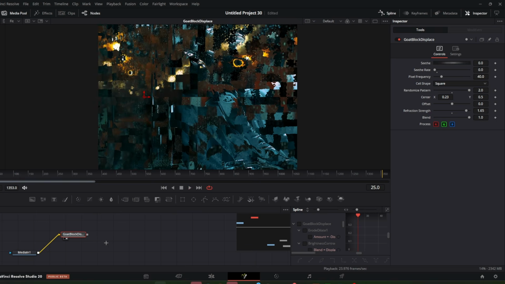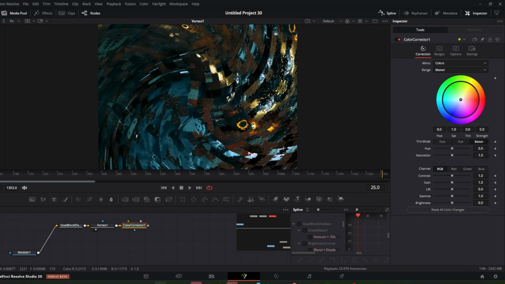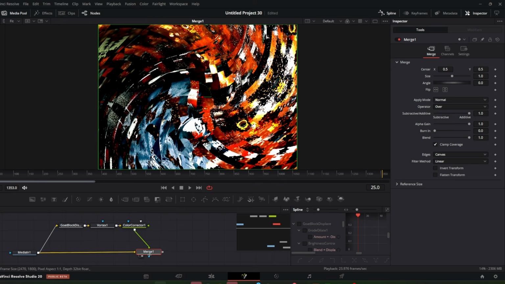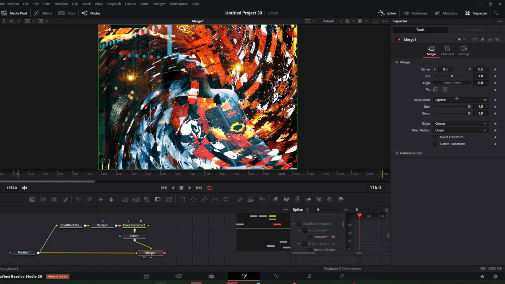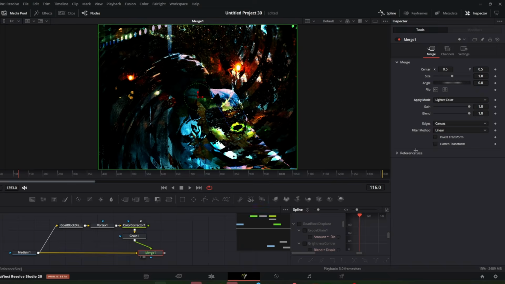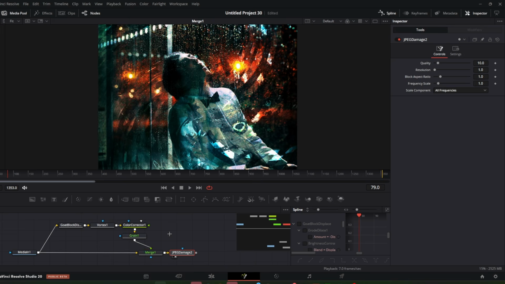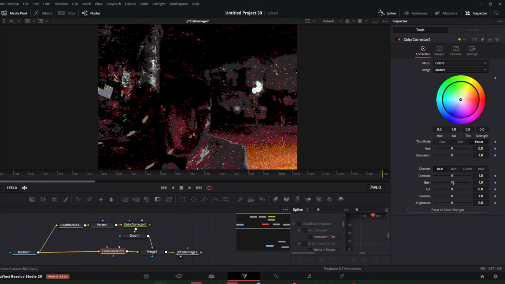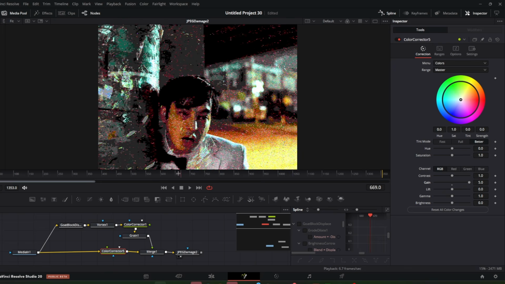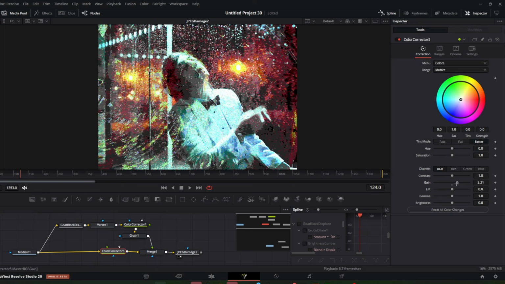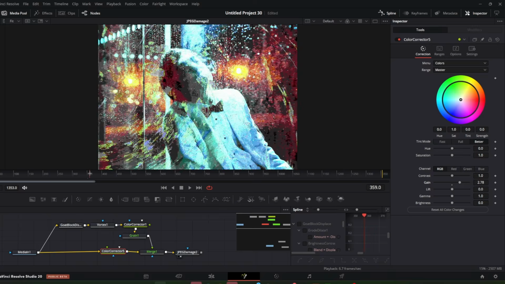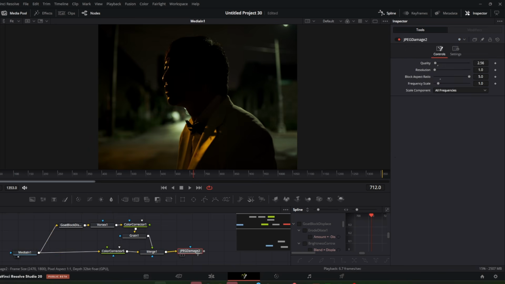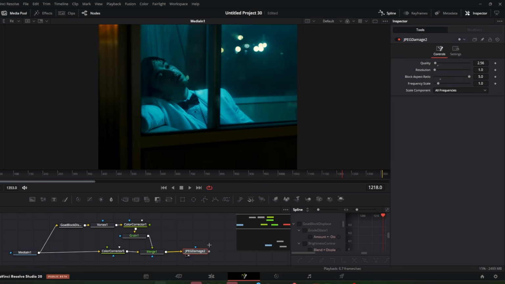I'll just add a vortex for fun. Then we mess around a little bit with the color corrector. And now just merge it like we always did. I decided to also add a gray node. Then I add a JPEG damage node. And now I have something pretty interesting. It was a little dark, so I added a color corrector node. And now we have this interesting retro look. And just like that, we've turned it from this to this, and this into this.